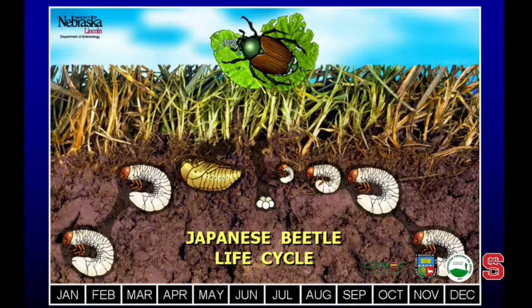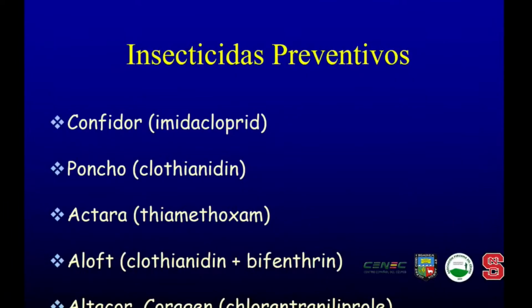Again, for many of the species of larger white grubs that we have, they have one generation per year. Unlike the fall armyworm that has multiple generations, it can have a generation every month. This insect, usually it's once a year. For some of them, it takes more than 1 year to complete a life cycle. And there are a very few species that actually have multiple generations in a year.